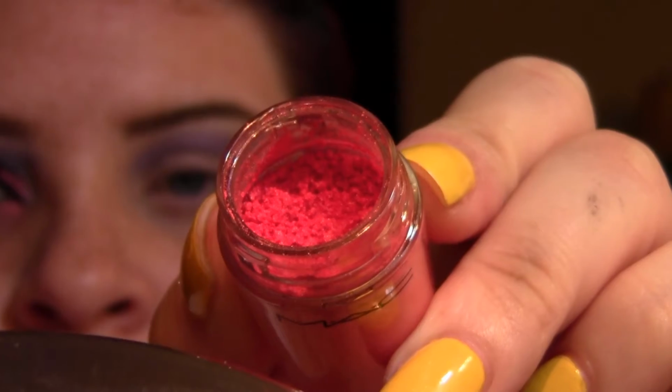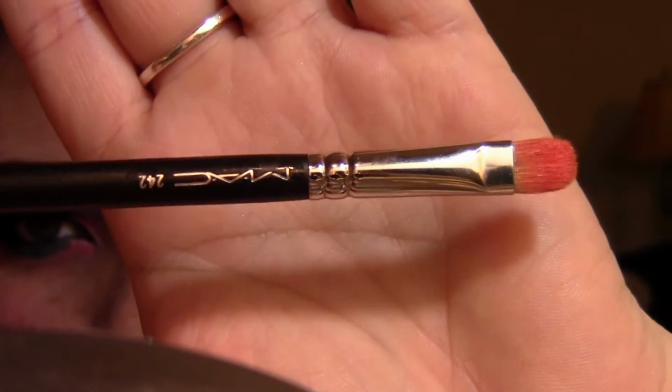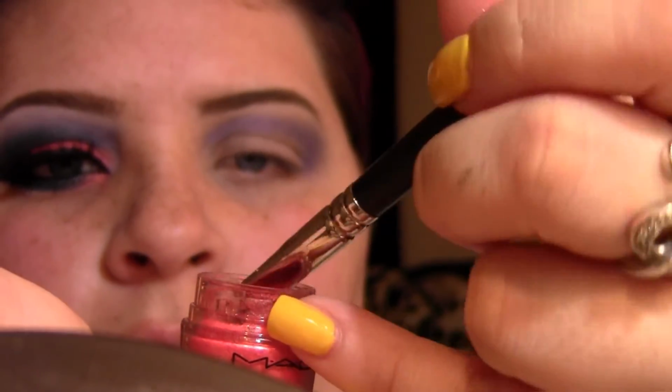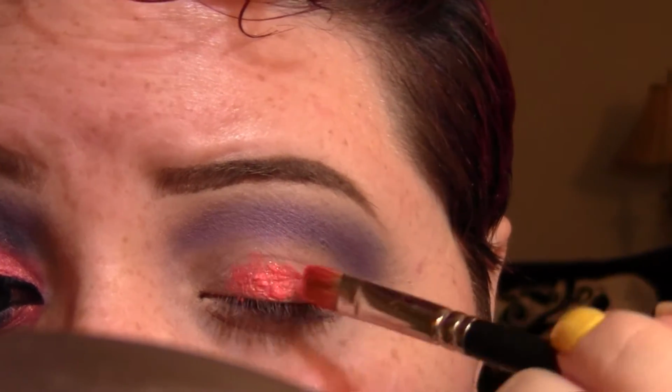Now I'm going to take the pigment that I'm using from MAC. This is a beautiful, beautiful pigment that I just got from them. It's called Electric Coral. It is a Pro pigment, but you can get it if you order it from the Pro number. I'm taking a flat synthetic brush and using Fix Plus to wet the brush. This is going to help in applying that pigment to my lid and really help it to stand out, be very bright. I'm dipping right into the jar itself. I'm going to start spreading this all over my lid, keeping it right below my crease. Pretty much where you see skin is where I'm going to apply it.